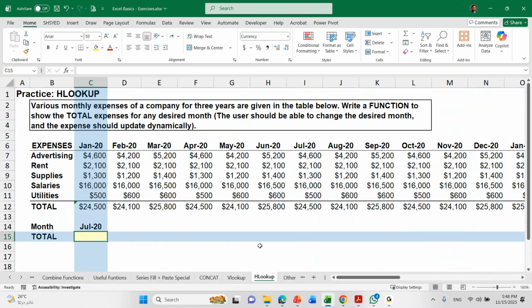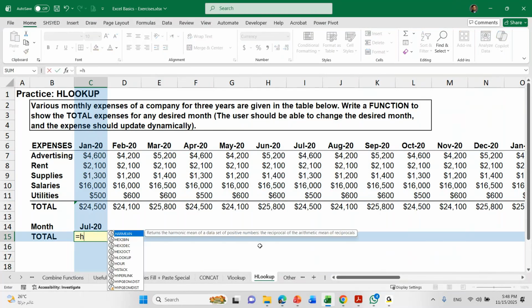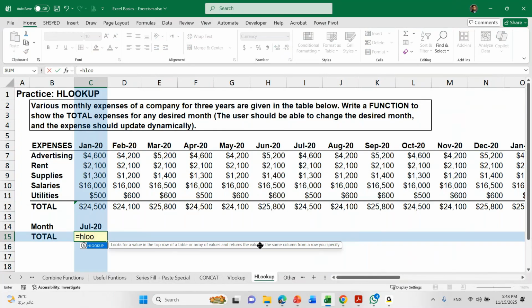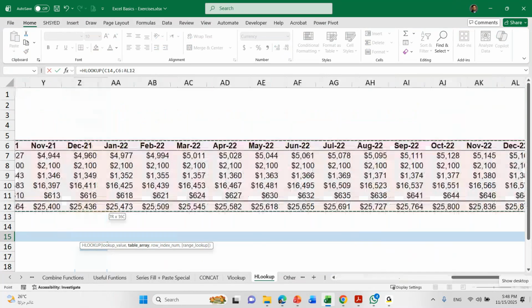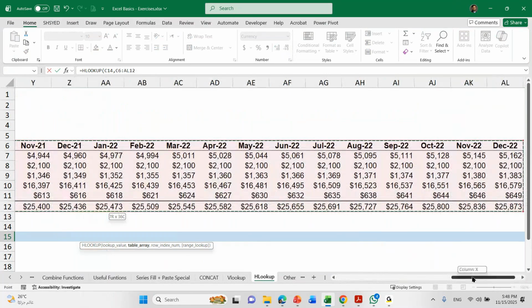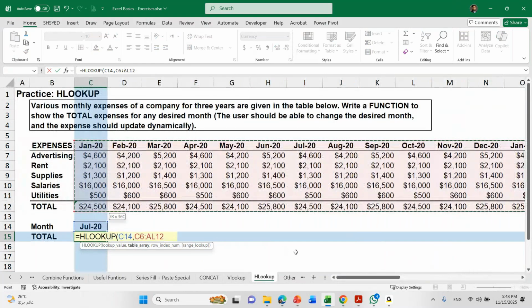If I write the HLOOKUP function, the syntax is very similar. You get your lookup value, which is the one I'm trying to find. Then I select the table array, starting from January 2020, Shift Control down arrow and right arrow, to select the entire data. I'm not copying this formula across or down, so I'll leave it without fixing.